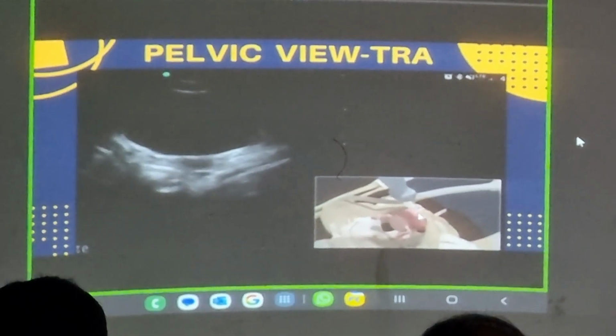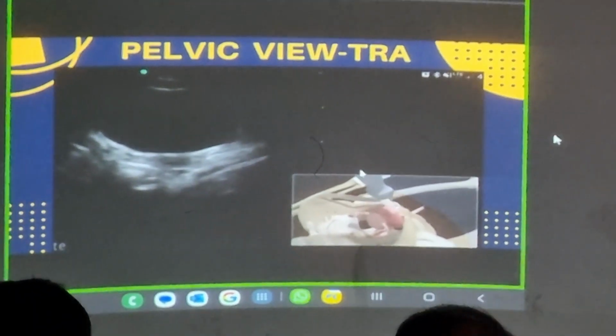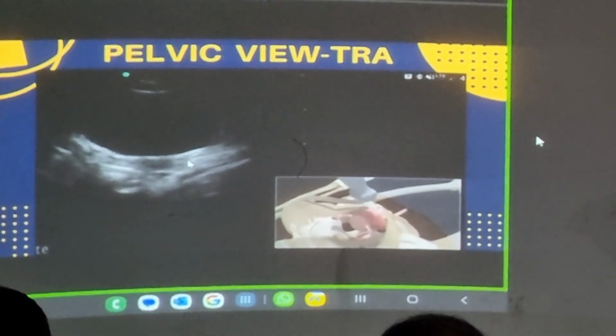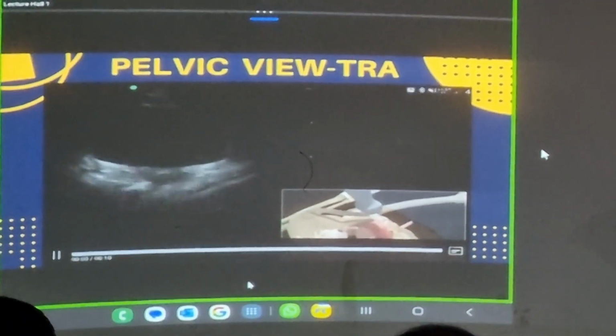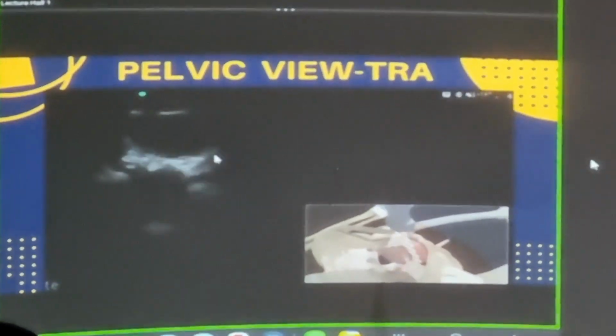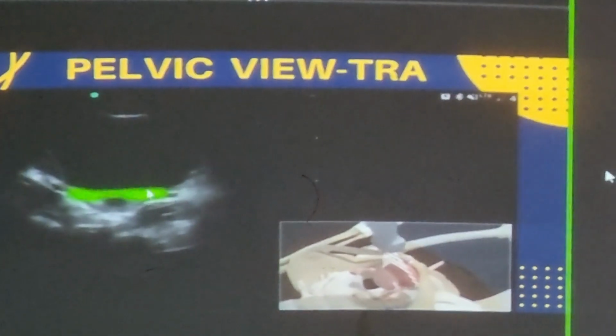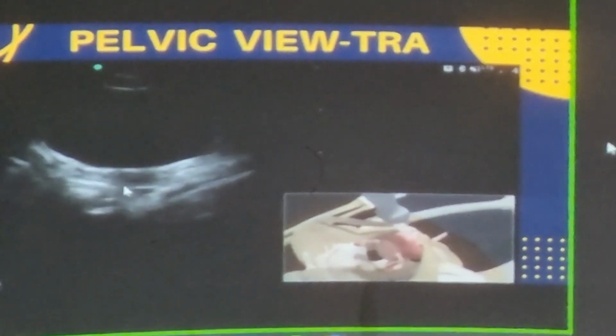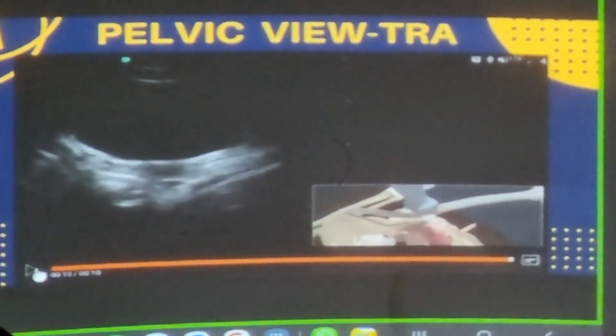Below the uterus if we can. So I'll repeat the image again, so have a look and see how the probe position is going, spanning up and down. That's from the head end to the foot end, and literally at the foot end at 45 degrees is probably the angle of the probe where you'll be able to see the bladder. Okay? Again, and this is how it will appear.